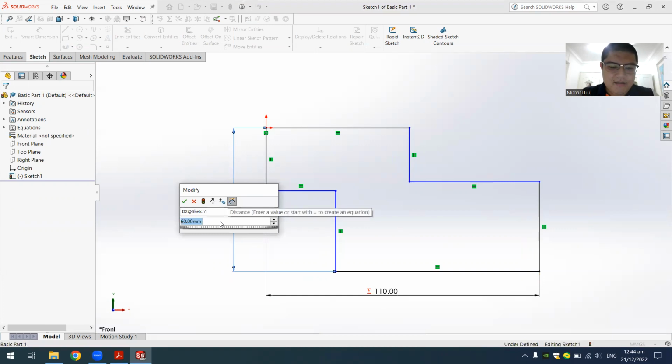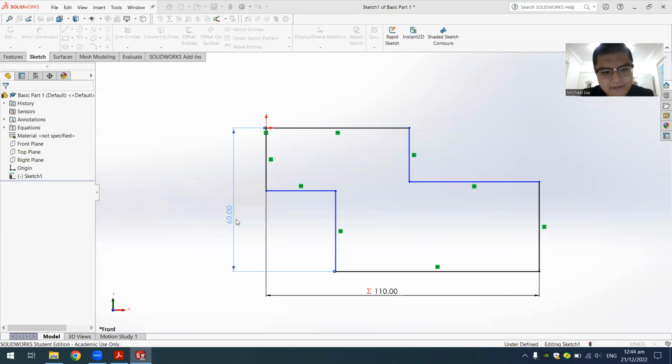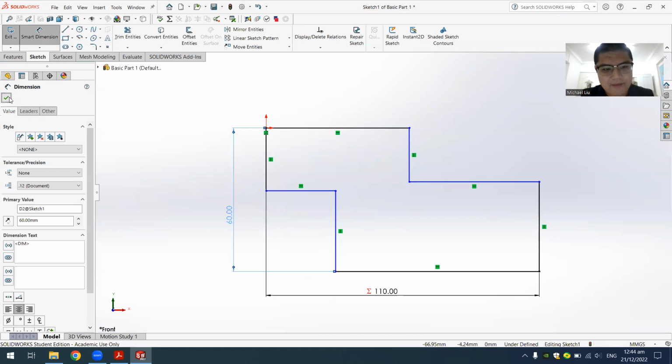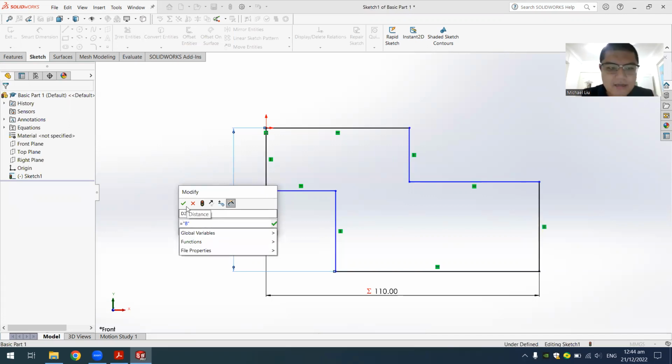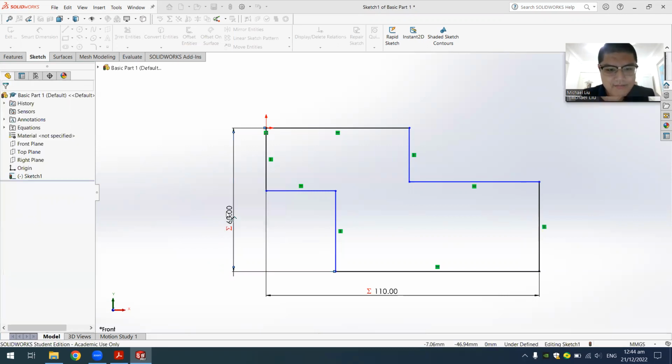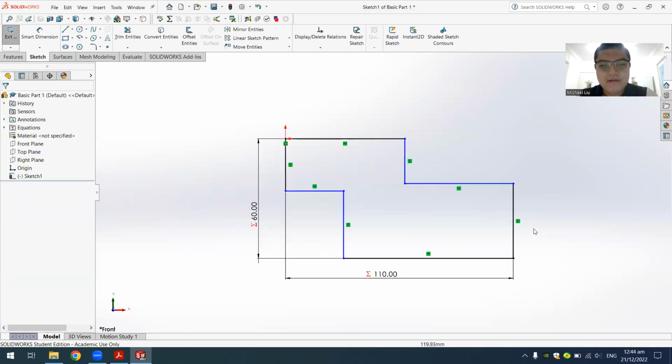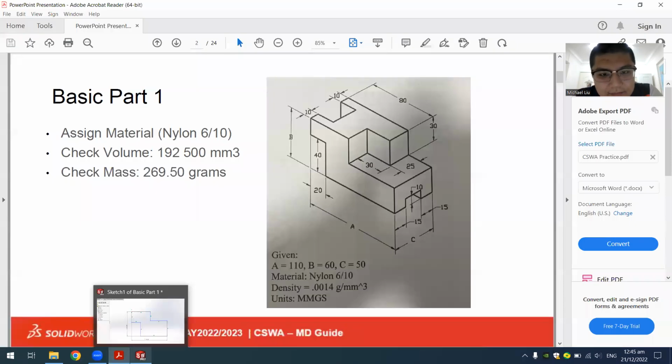This is because you are directly inputting the variable without the equal sign in front. If you don't have the equal sign, this variable will be automatically converted to an explicit constant. So if you wish to define it as a variable, you just need to add the equal sign in front of the letter and press OK. And you can see this red color sigma sign has appeared. So let's define the remaining.